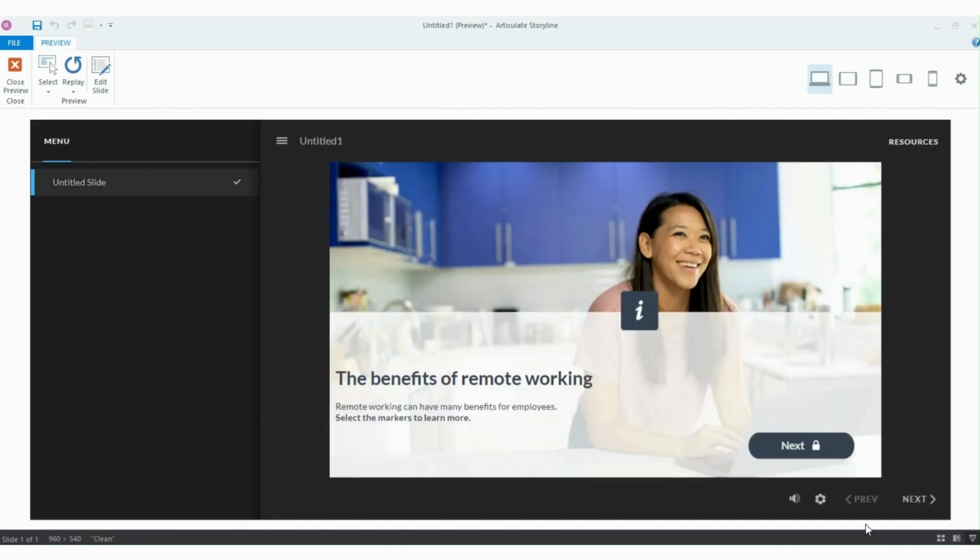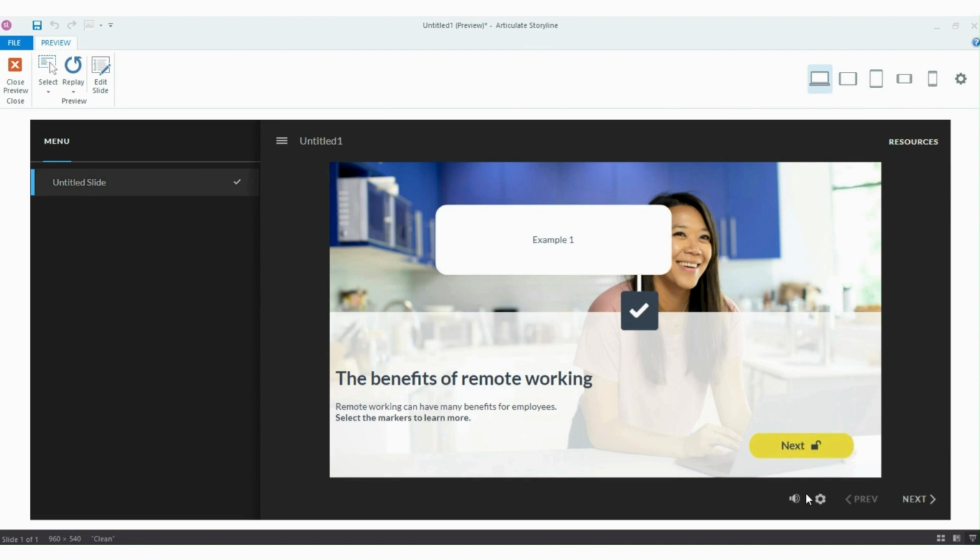Okay, so if we click on our next button at the moment, it teeters back and forth because it's locked and it won't let us move forward. We hover over our info button and it grows, indicating we should click on it. It then switches to visited and our next button pulses and unlocks. And then if we hover over, you can see it grows and shrinks, indicating that it's something we should click on. So I'll just replay one more time.